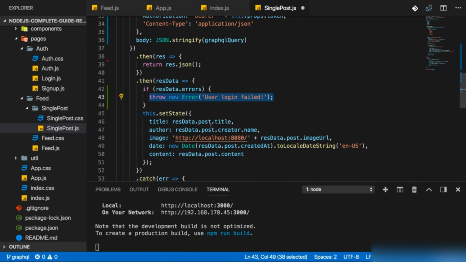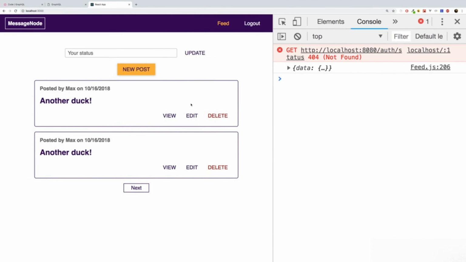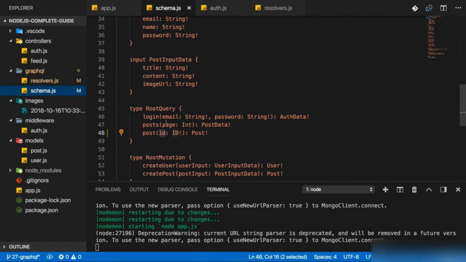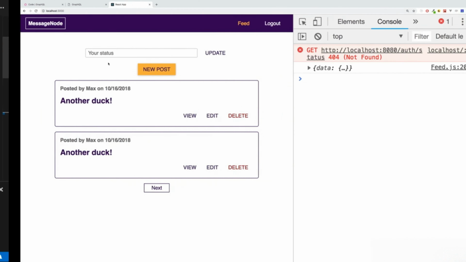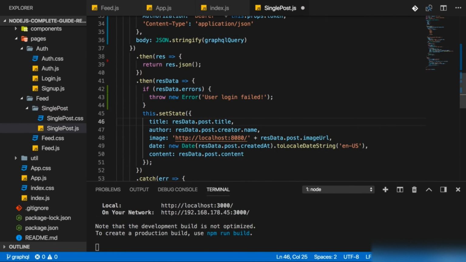If we have no errors, we just need to drill into the response. And for that, you must not forget how your schema looks like. We'll have data. Then we have that name of the query, which is post, and then we can access our different post properties. So here we access resData.data, and then indeed .post.title and so on.